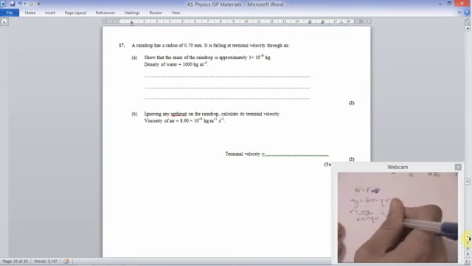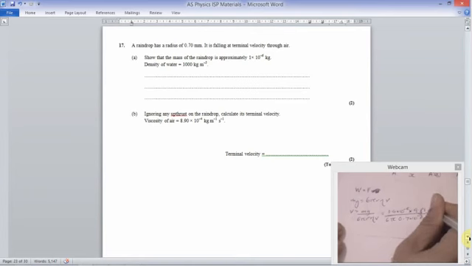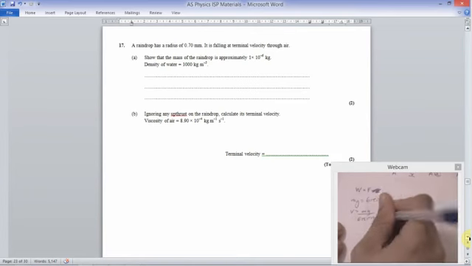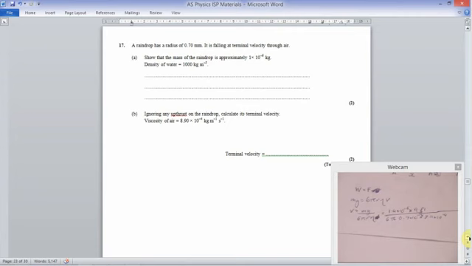We divide it by 6 pi. R is going to be 0.7 times 10 to the minus 3. Eta, the viscosity, is 8.9 times 10 to the minus 4. And that's it. I've put v in there twice when I shouldn't have, so I'm going to rearrange that; v shouldn't be there. Okay, so to work that through and figure out what we get.